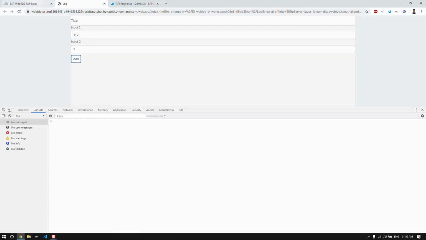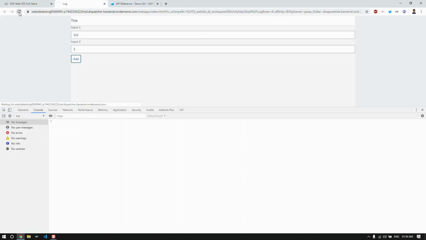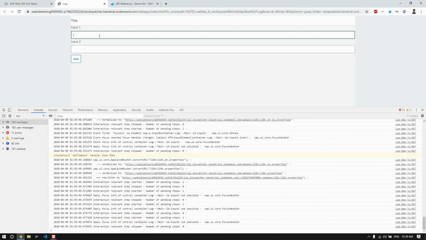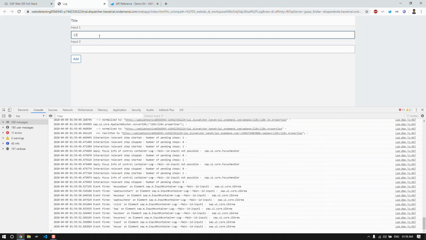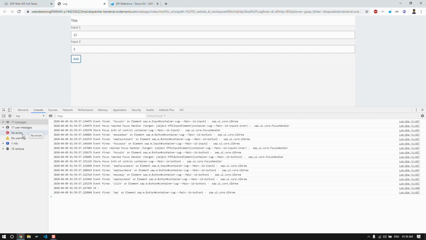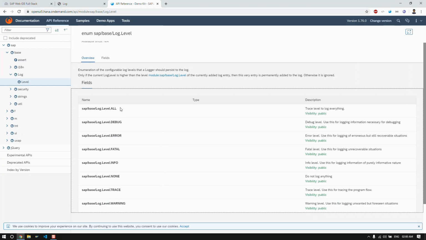Oh, it's not working here. I think we need to set the log level to all, then that warning also will work. Okay, I add 1, 2 and 1, clear, add. Really, something is wrong. Something I'm missing here.